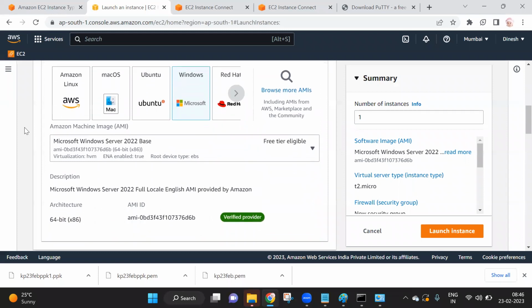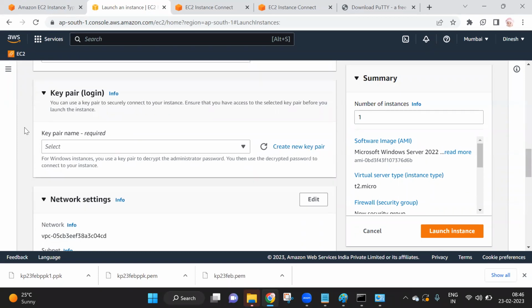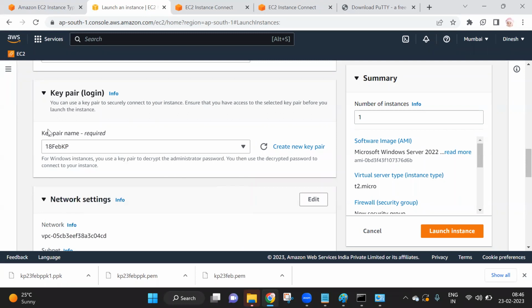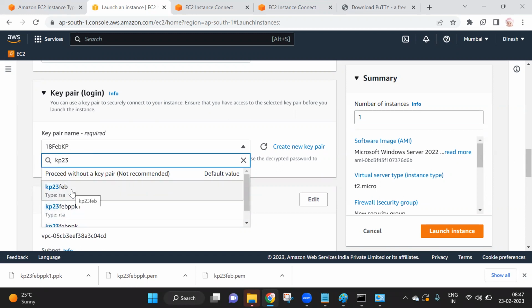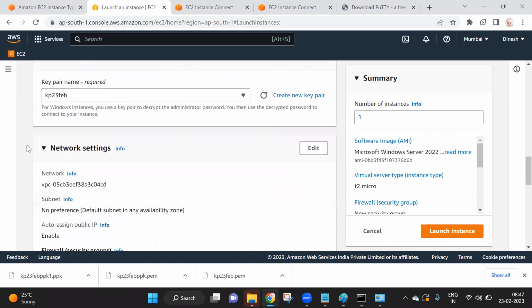Come below, the instance type, T2 micro. And I will check the key pair also. Let me use the existing key pair, the 23rd February key pair. Yes, this. I selected the key pair.